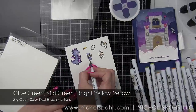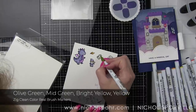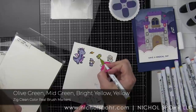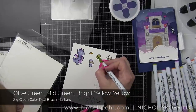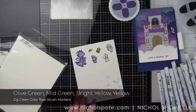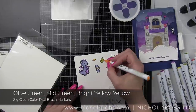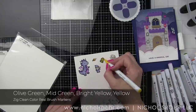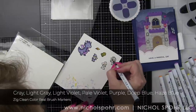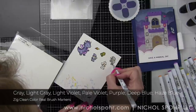These are tiny images. Not a ton of blending is going to be necessary here, just because they are tiny. I love that Lawn Fawn has these tiny images. They've got them in several different themes to work with the different reveal wheel type of cards. Little pale pink for the cheeks on the little frog as well. And then some grays and light gray for the knight.